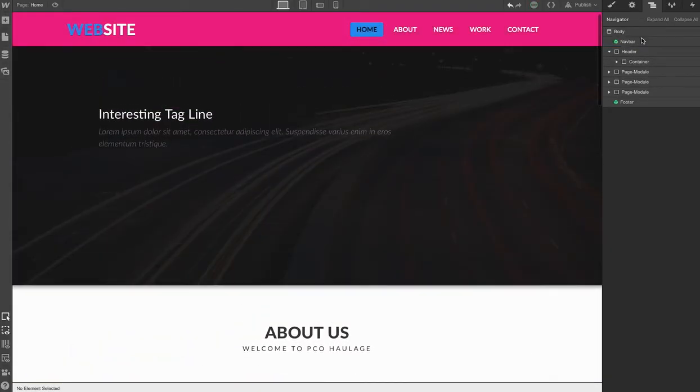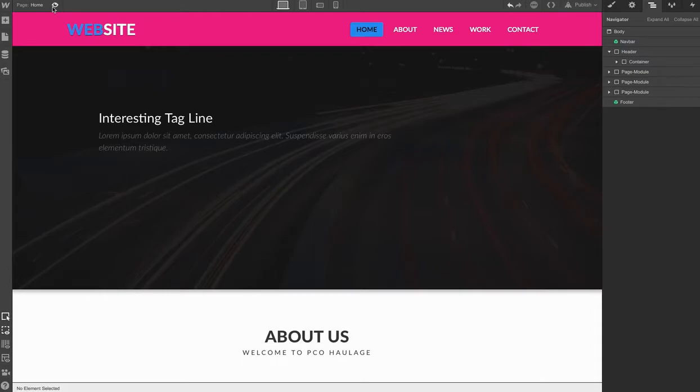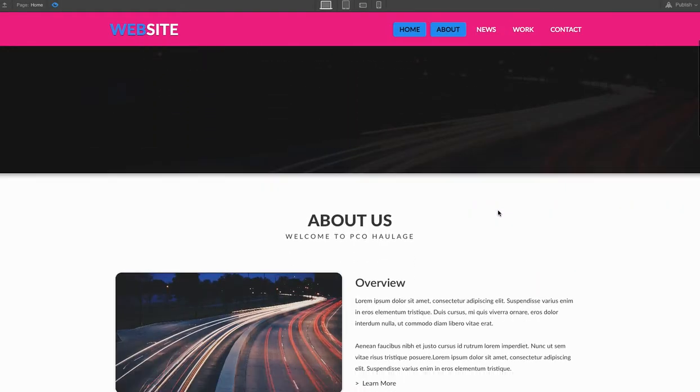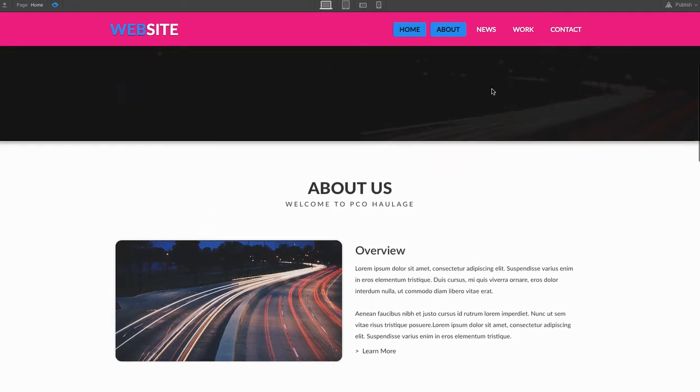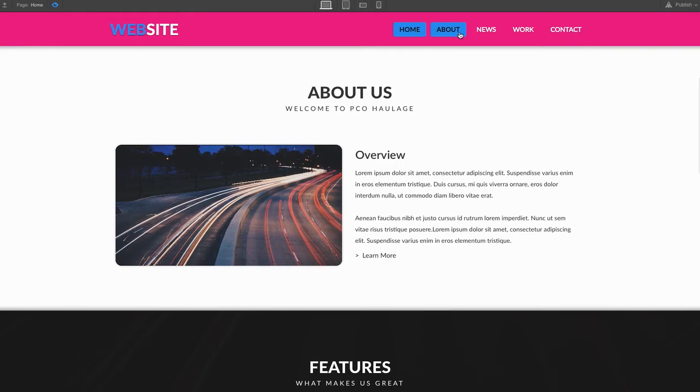If I take this out of the header and then try that again, when I hit about, Webflow does the math for you. It takes away the size of the header, pushes that against where the anchor is for that section, and means when you scroll to anywhere on the page, it will give you that much room. So you can use fixed headers.